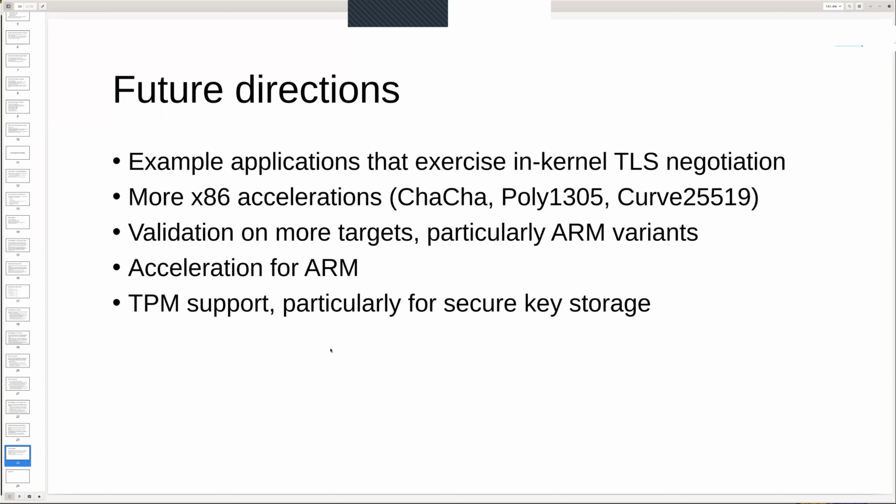Another thing that we would like to add, especially to support post-quantum use cases, is TPM support, because TPM HSM is fundamental to fully supporting post-quantum cryptography, and we want to do that in kernel mode. And we have made a very strong start on post-quantum support in kernel mode.